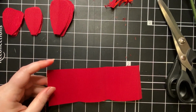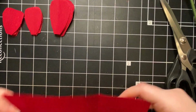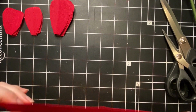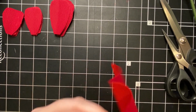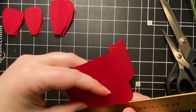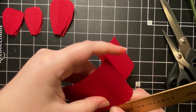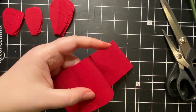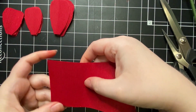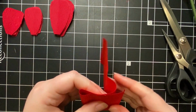All right, and then the last set is also going to be a set of 6. We may not use all of these for the last set, but I am going to go ahead and try to cut 6 petals out of this, and they are going to be 5 centimeters wide. So again, just kind of mark that with my thumbnail, and then flip it over.